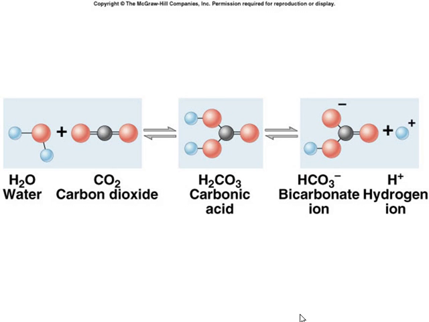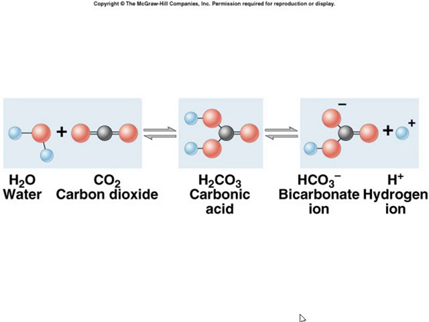So let's do the opposite scenario. You are alkaline. You do not have enough hydrogen ion floating around in your blood. How do you get hydrogen ion out of this equation? What has to happen? The carbonic acid in your body must turn into bicarbonate and release a hydrogen ion. So if you are basic, this equation tends to go to the right. If you are acidic, this equation tends to go to the left.